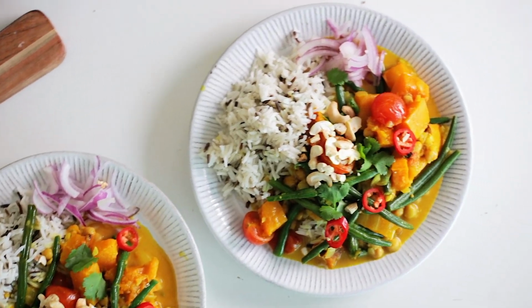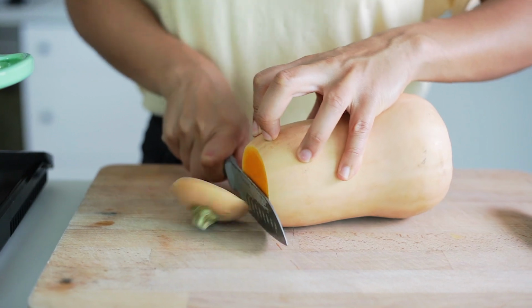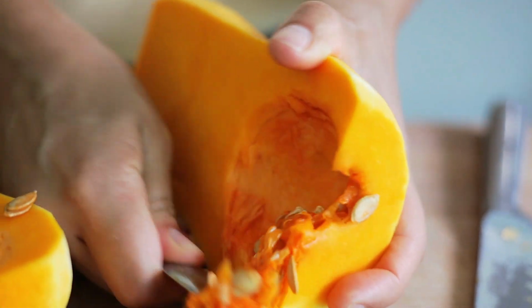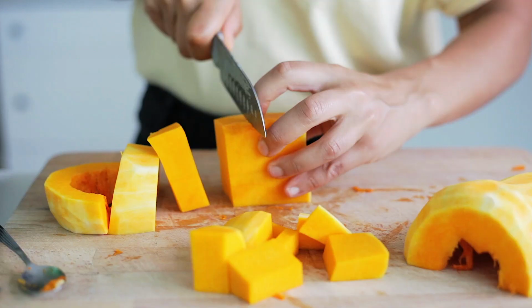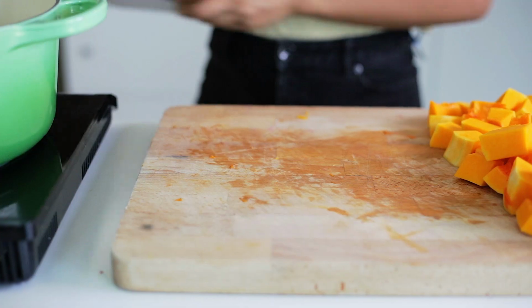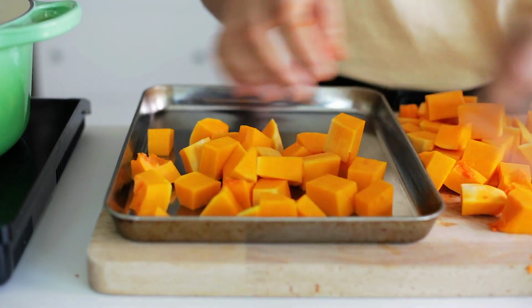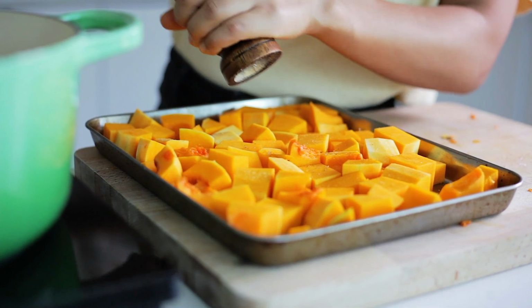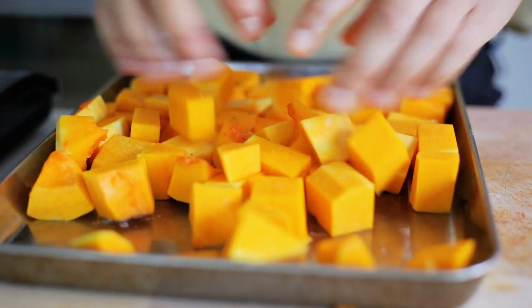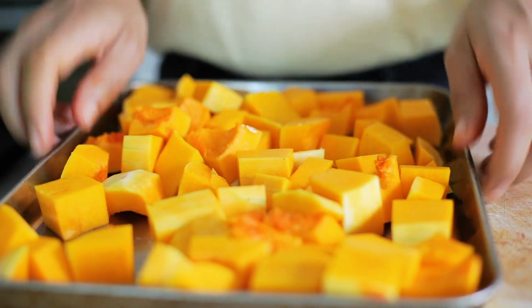So this gorgeous Keralan curry is going to have beautifully sweet pieces of butternut squash in there. The first thing to do is to peel and dice it. So just really roughly chop this up into about 1-inch pieces. So we want the butternut squash to go a lovely and brown charred colour. So we're going to put it in the oven for about probably 20-ish minutes while we prepare the curry. A little bit of salt, touch of pepper, and we're trying to keep this as healthy as possible. So we're not putting any oil on the butternut squash. It's just going to go straight in the oven.